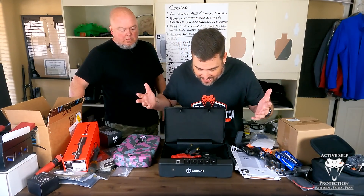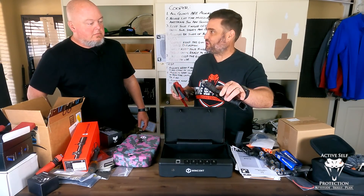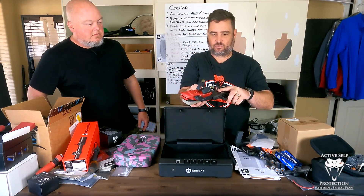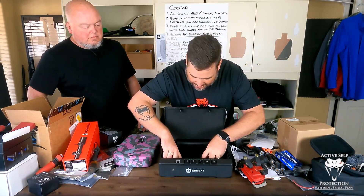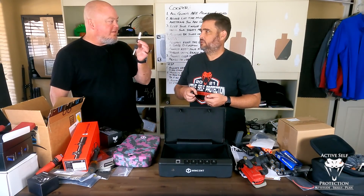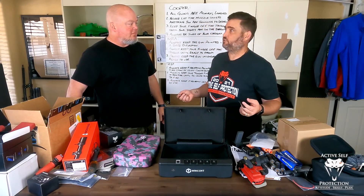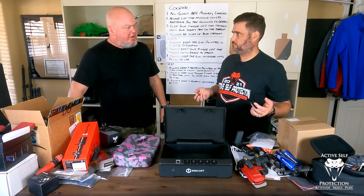I opened it and exactly what I thought happened. The impacts actually pulled the holster partway — it knocked everything around enough that the gun was still in the holster but kind of sitting halfway out. We had an unloaded gun, and it knocked the batteries out. But the safe survived. What I really like is these keys — they're not tiny little losable keys, they're big chunky keys. You'd put them in your actual safe. And they don't look like safe keys — they look like some kind of weird car key.